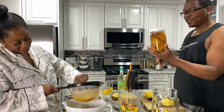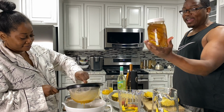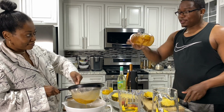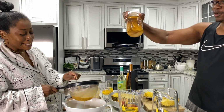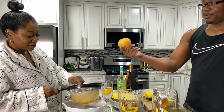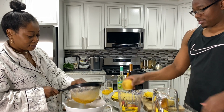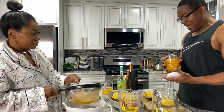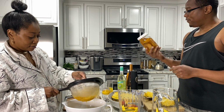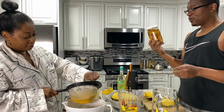So this here is Asian pear infused white rum. This was white. I know it looks super dark now, but that's all the color it got from the Asian pear. It pulled out all that flavor. The Asian pear isn't even that dark. It is interesting. I didn't think it would be enough time to infuse, but I smelled it. It smelled super pear-y.